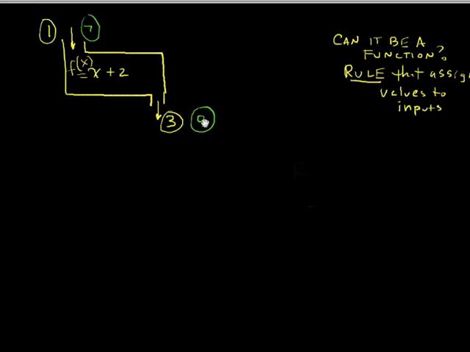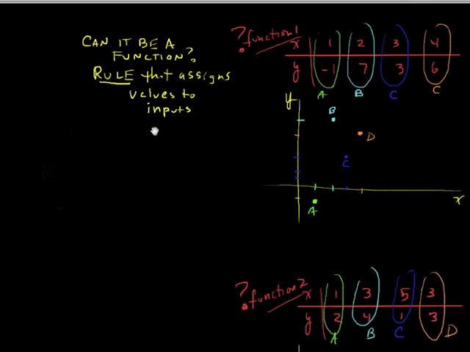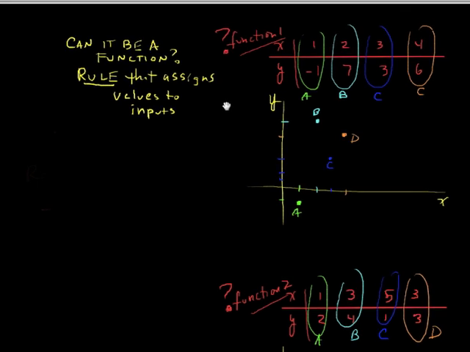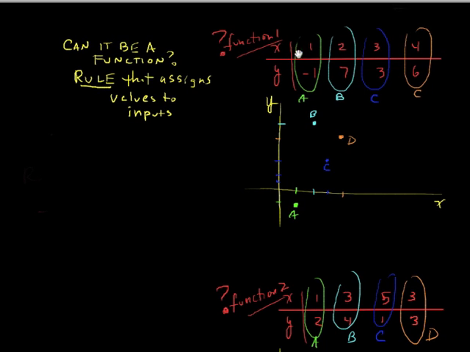But in this case, here are x's, here are inputs. If we drop 1 into this particular function, if it is a function, then negative 1 would come out. So 1 would go in, negative 1 would come out. I just graph that point right here. That's A. And if 2 went in, 7 would come out. I graph that point here. That's B. So is this a function? Well, let's just think about it as a function box. Can this assignment here be described as a function box?